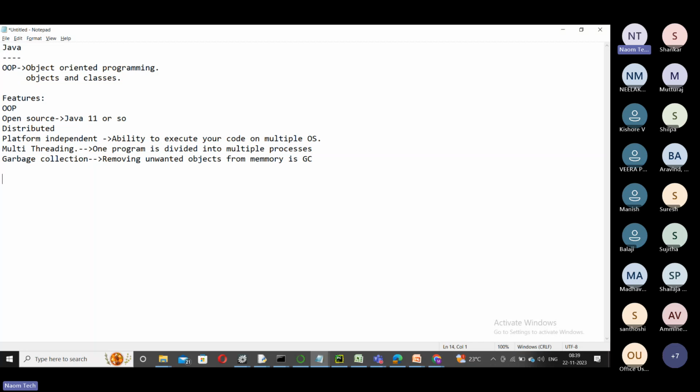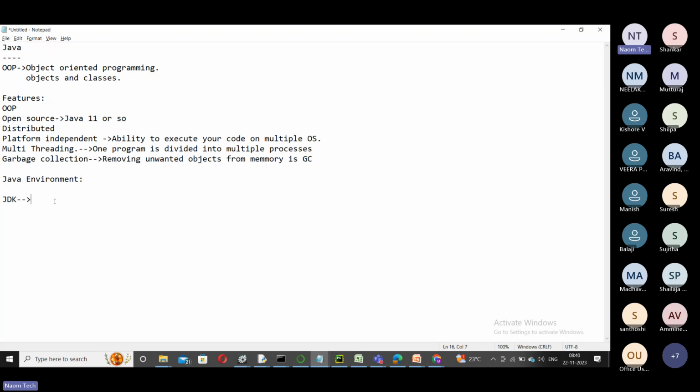Now we have to talk about the Java environment. I'll give a clear picture of how to install Java and everything, so that you don't get confused. If you want to work with Java, what do you need? You need to install a JDK, the Java Development Kit, on your machine. That is important. Without this kit, you cannot do anything. Even if you want to work with Eclipse, first you should have the JDK on your machine. So the first thing is you need a JDK. Install that on your machine.